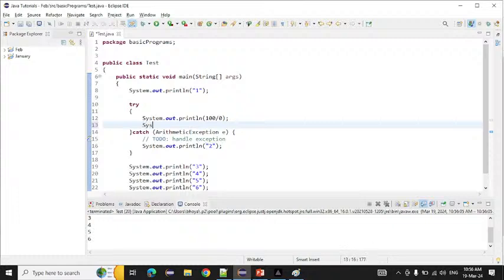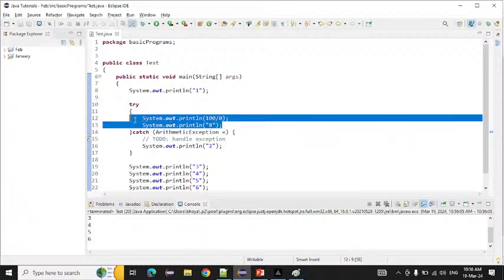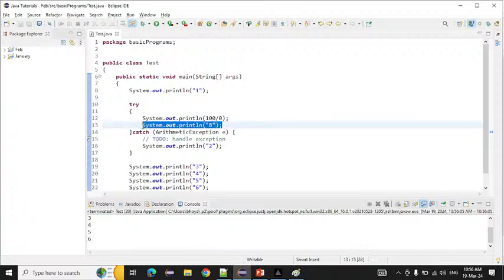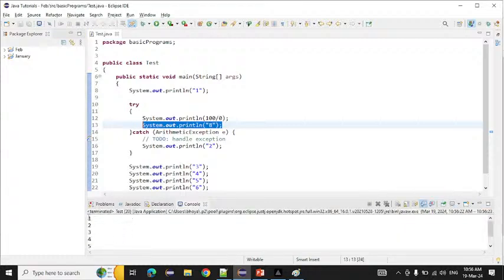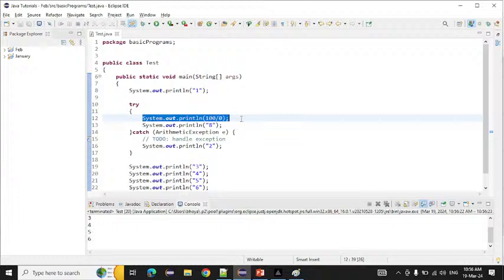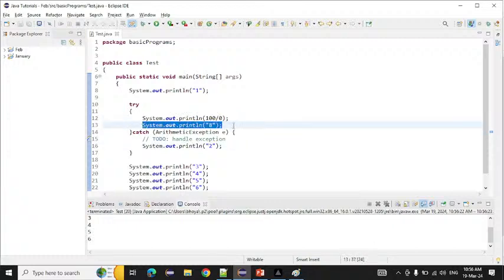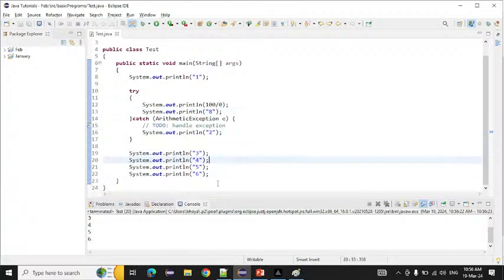Suppose after that I write another System.out, and here I am writing 8. So now will 8 be printed or not? No. Why? If I run this one, see, 1 2 3 then 4 5 6, 8 is not printing. Why is it not printing? JVM will come here, it will print 1. After that, here we are getting the exception, and we are telling the JVM that whenever an exception comes on this line, you can directly come into the catch block. So it will ignore this line, it will not print this 8. After that, 3 4 and 5 6 will be printed on the console, right? Because when the exception comes, it will not print this line, it will ignore this line.